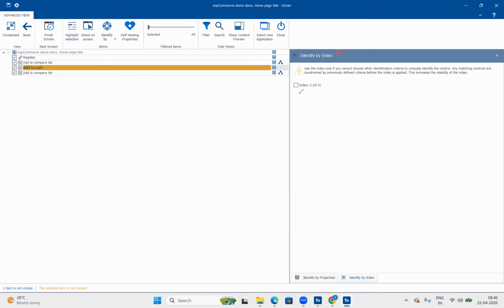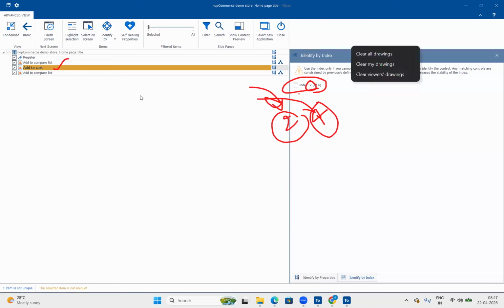Totally how many duplicate entries do we have within a web page? 4. Out of 4, which add to cart did I select? What is the entry of this add to cart? 2. So it is a kind of indexing. We are just identifying the control based on the indexing of the element. Identifying with indexing is not recommended. If the position or indexing changes, maybe in the future it will not work.